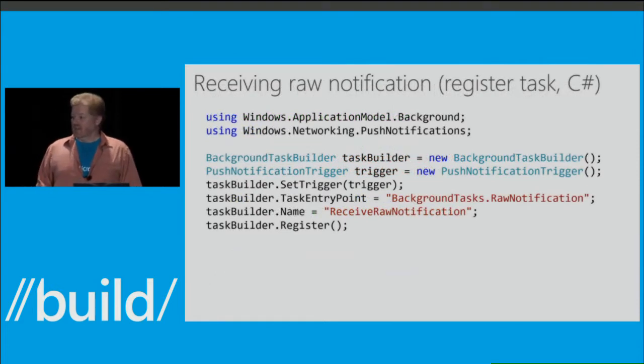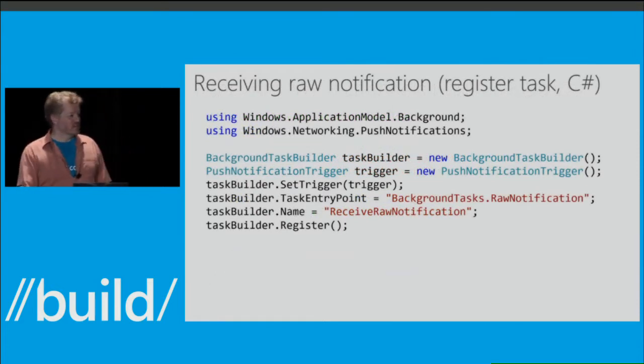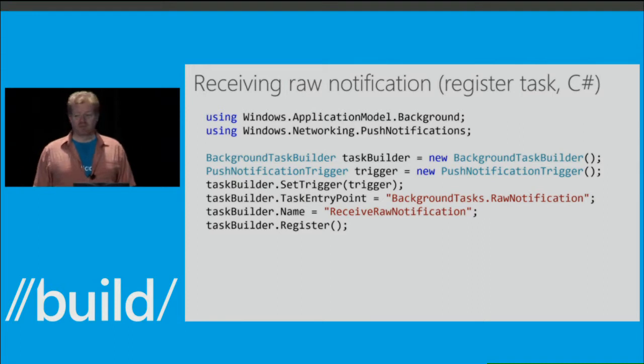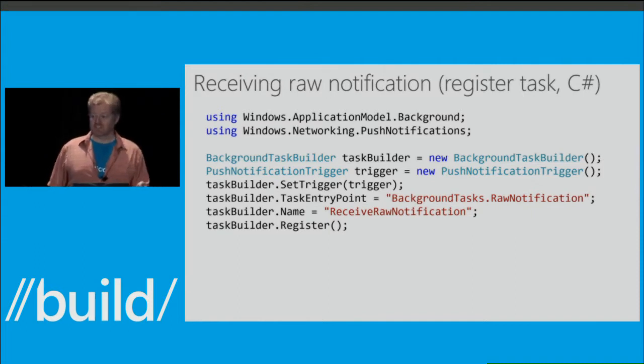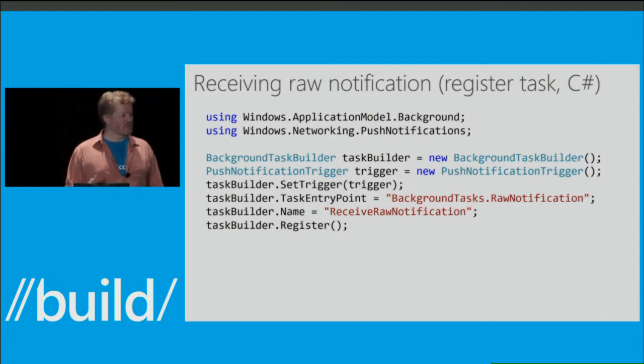Okay. The last little thing I want to mention here is raw notifications. Everything we've talked about so far is about XML notifications, but if you want to, you can have a service that sends down any kind of information it wants to. Just whatever binary information, whatever structures you want, and that's what's called a raw notification. This only works for push. It doesn't work for periodic or other update methods, but for push notifications, you can have the service just send in whatever package of data you want.